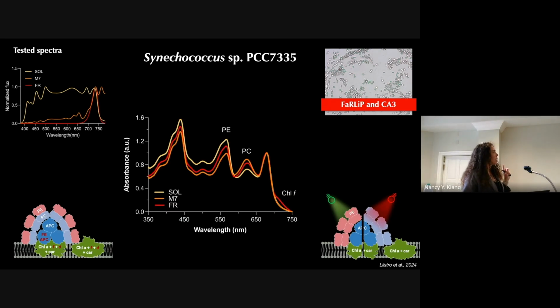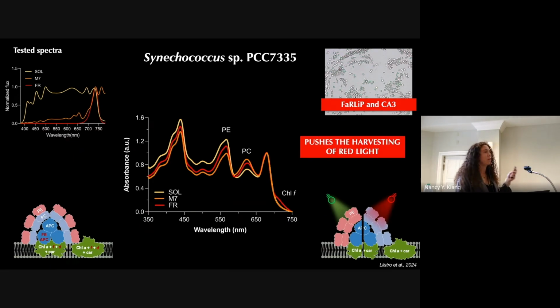And this is what was happening under the M-dwarf star. So these organisms were not taking advantage of the far-red light that is available, which is much more than the red light, which they are actually using. You can see that they are increasing the content of phycocyanin and just relying on the low amount of red light that they have available rather than harvesting far-red light.